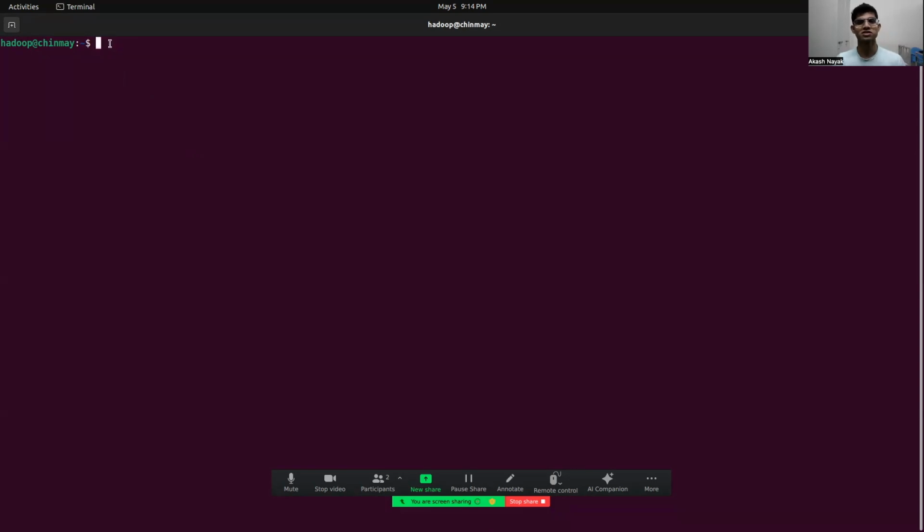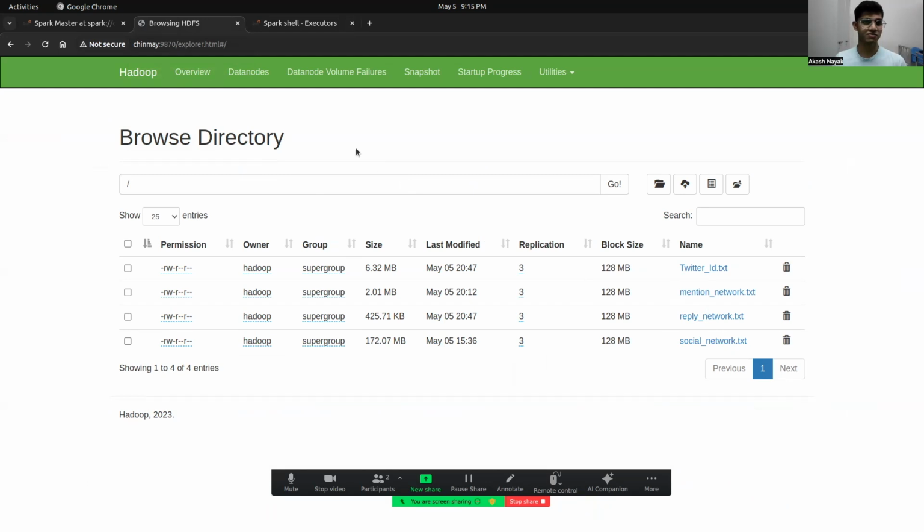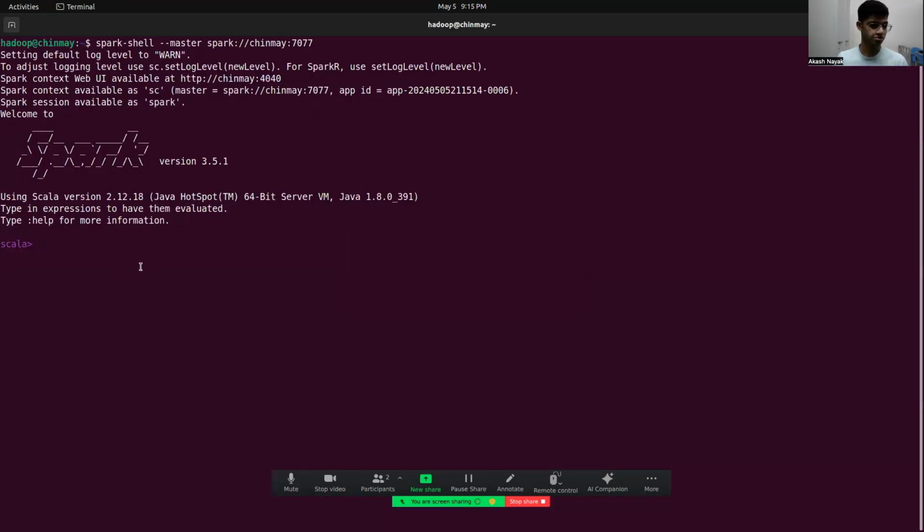Yeah, so thank you, Aditya. We had some limitations on Mac OS, so that is why we are switching our system to Ubuntu. And here we are running our algorithm triangle count on a distributed system. So let's start with the Spark shell. Our Spark shell is getting started. Going back to the shell, let's run our algorithm.